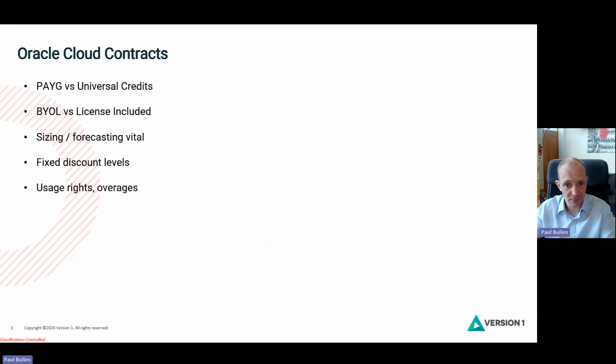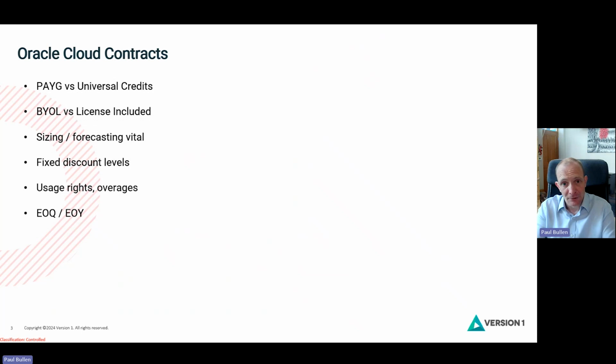What you can negotiate with Oracle on are other aspects of the contract. So usage rights, can your other entities access the cloud services? It's slightly different because we're not dealing with licensing here, so it's more permissive than licenses are, but it still needs consideration. There's several aspects that go into people's cloud contracts that are worth bearing in mind to make sure they are fit for purpose. And again, making sure things like overage are set out clearly in there. That's pretty standard, but obviously worth making sure that you have best-in-class clauses on that basis.